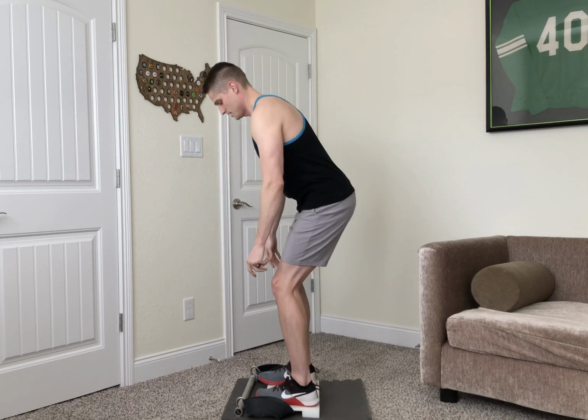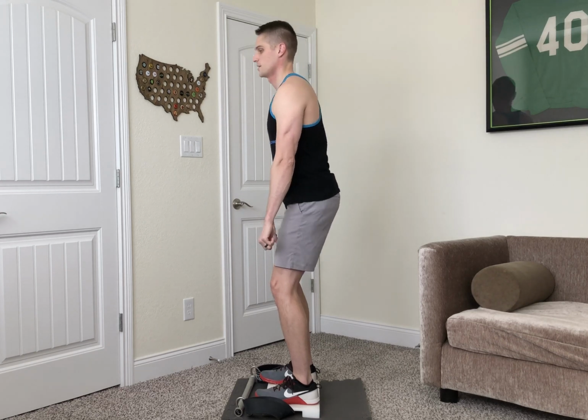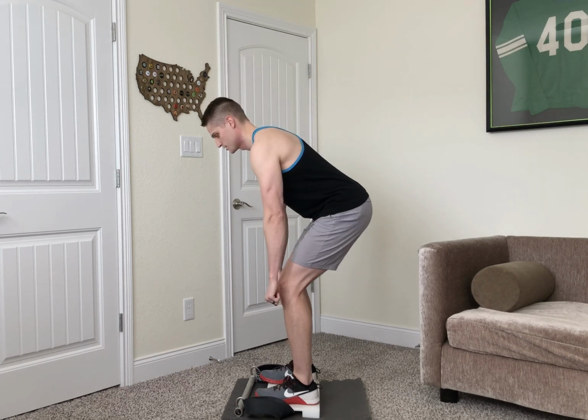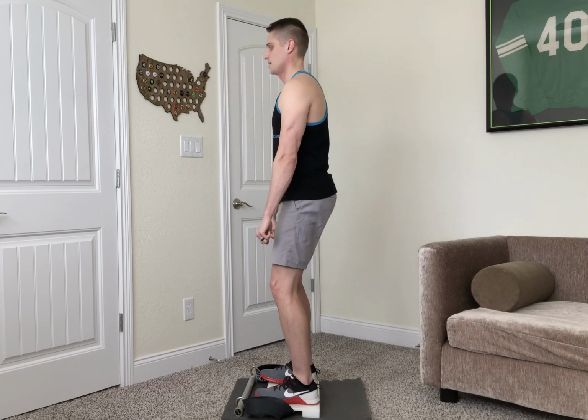And the way that you accomplish that is to pinch a dime. So forgive me for this phrase, but it really works for people to remember: imagine putting a dime in between your butt cheeks, and you're trying to squeeze that dime so that it doesn't fall out, okay? So if you think about that, in position, even with no bar, if I just squeeze my cheeks, I start to stand up. Okay, so you can go try this for yourself. Just flex your butt as hard as you can, and you should start to feel your hips come up, okay?